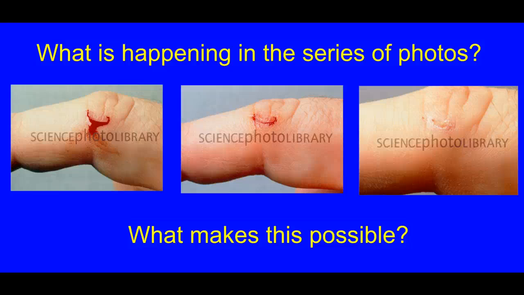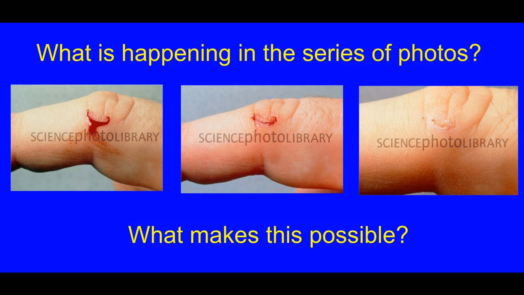Okay, so I thought I would start off this unit with something that we can all relate to a little bit. I have a series of photos here that is displaying a process that has happened to all of us, I'm sure. I want you to think of how this is possible, or how our bodies make this process possible, because it happens all the time.